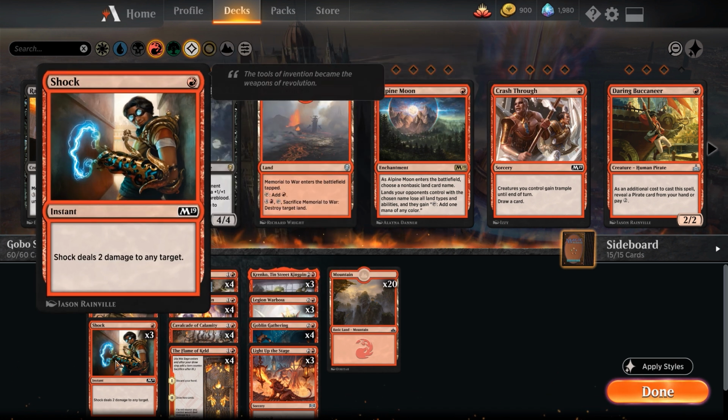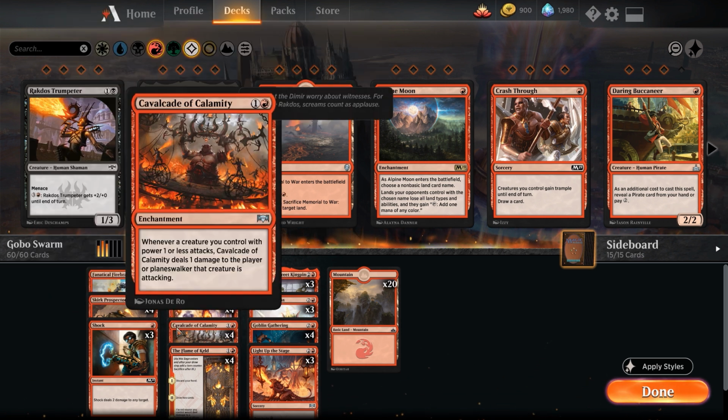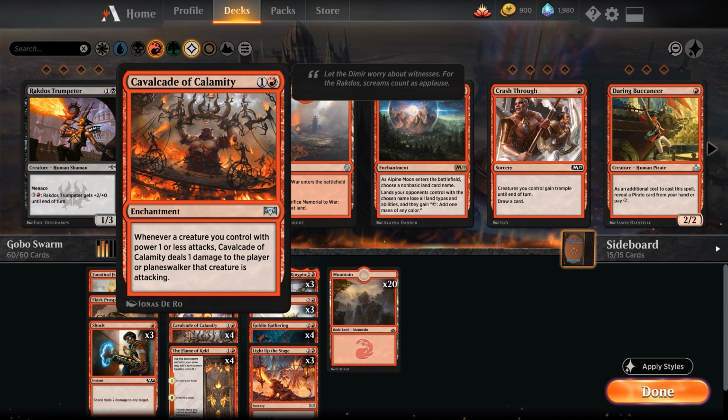It's really nice, as well, with the shocks dealing 4 damage to clear the way. But in addition to the extra damage off of our creatures, we also get a trigger from Cavalcade of Calamity, because this is a red source, and if it would deal damage, it deals 2 more instead, which means for each 1/1 we are attacking with, Cavalcade of Calamity is lightning striking our opponent. 3 damage for each attack trigger off of Calamity.